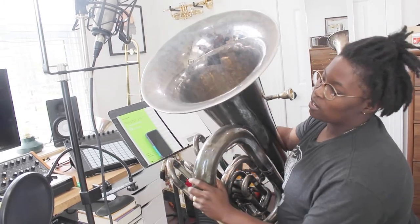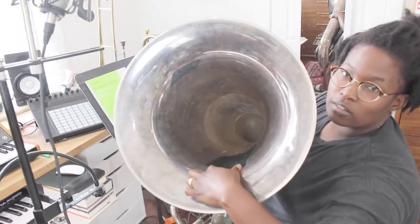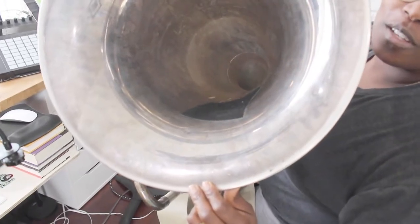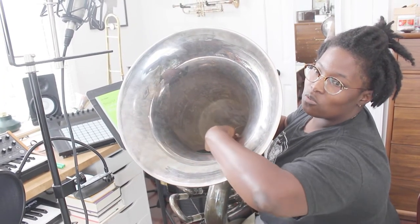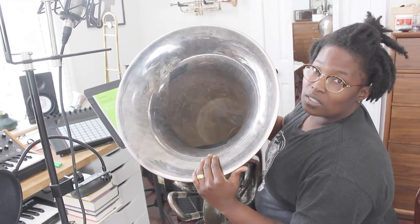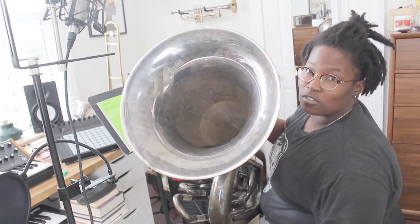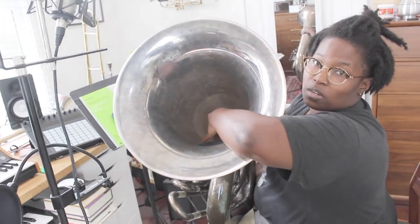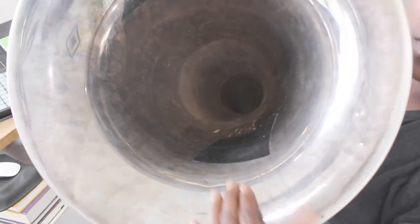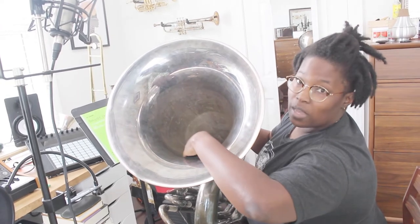And the sousaphone — as you can see right here, same as in my sousaphone — I have a little patch right here. I learned this from the awesome tuba player Don Godwin. What I do is I have an SM57, and I just have velcro on it, put that on there when I'm playing stuff that's non-classical. So it's a little bit closer in, but it's still kind of close to the bell, which I like. Some people put it way in — I like mine right here. So I think in another video I'll show you guys a recording setup where you have one mic here and you're also getting that room sound.